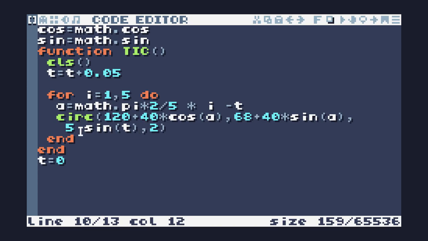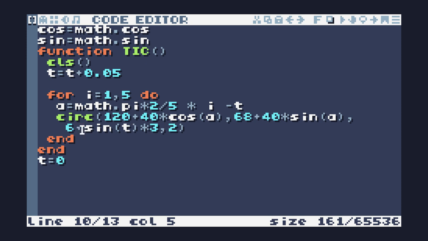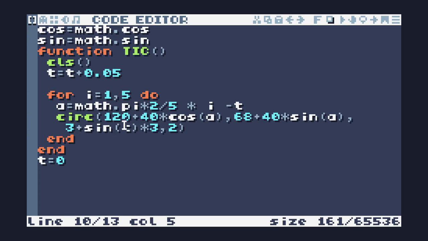Okay, so I'd say we'll make this a bit bigger. We'll make the sine 7, and we'll multiply this by 3. So now you can see it grows and increases. And again, we want our circle to always have some kind of a radius. So it's important that when we get our plus 1 or minus 1, we're going to have that increase. So if I bring this down to 6, for example, maybe I could do 3, that would go down to nothing, and then scroll back up again.